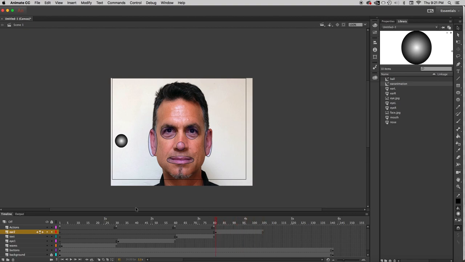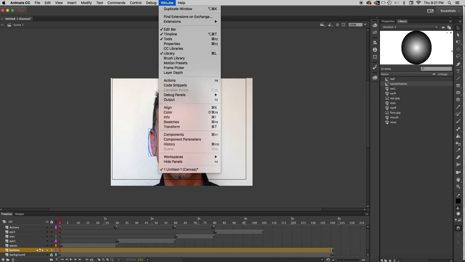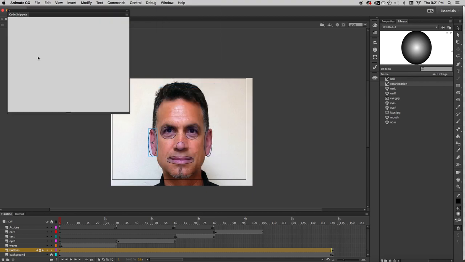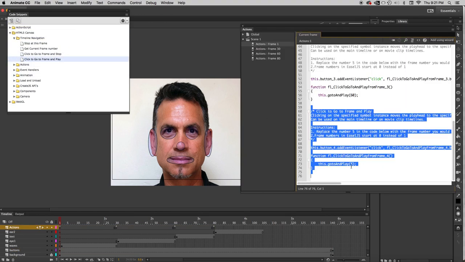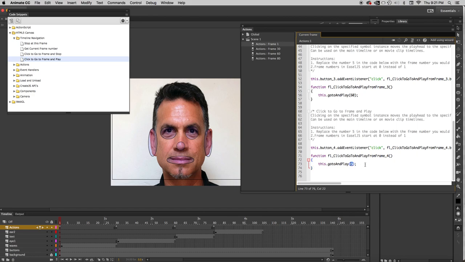And so now I need to go back to the very first frame. I want it to start here. It's frame 80, and we have to say -1, so I'm going to have it start at not 81 becomes 80. So go back to the beginning, click on this ear, go to my code snippets, HTML5, timeline navigation, go to frame and play, and I'll say go to frame 80, which is really going to be 81.